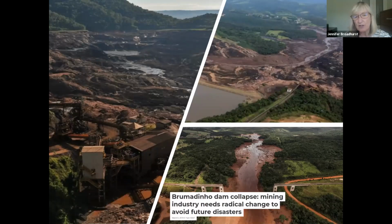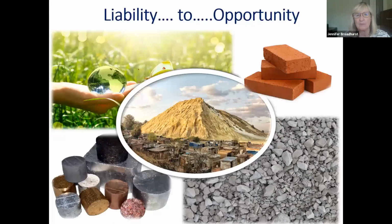Whilst the main focus to date may have been primarily on geotechnical stability of tailings impoundments, we have also seen a growing interest, particularly from the larger multinational companies, in the so-called waste-to-resource approach. This is concerned not only with recovering the residual grams per ton of metal value from tailings, but also with repurposing the bulk material as feedstock for other uses, such as mine backfill or building aggregate, ultimately removing the tailings impoundments completely, along with the associated pollution and human health risks, particularly those associated with dust.